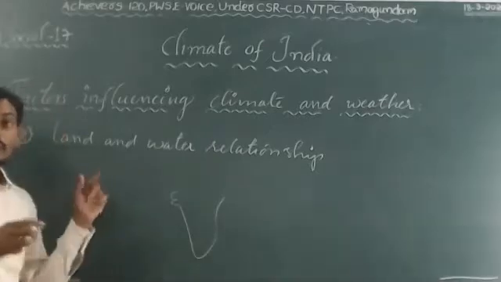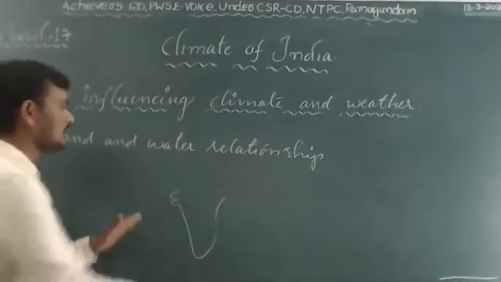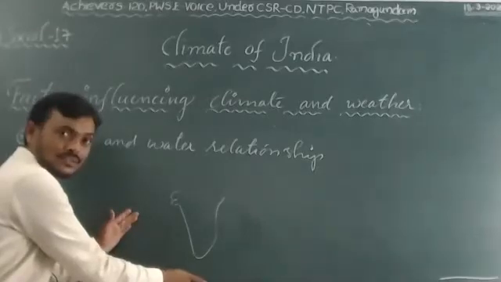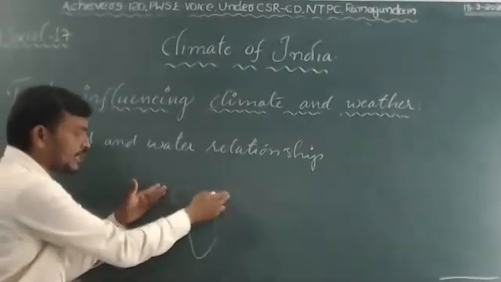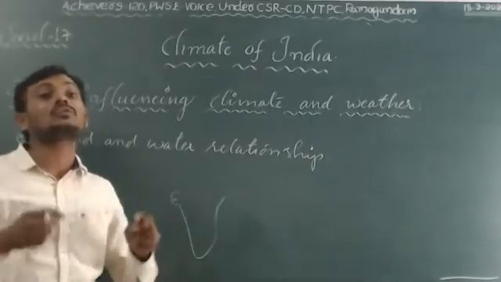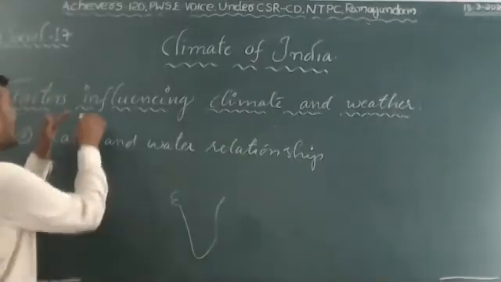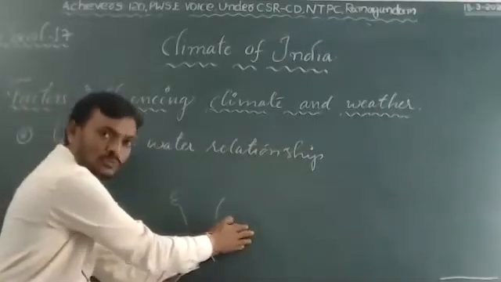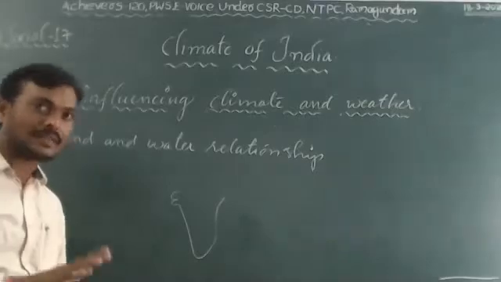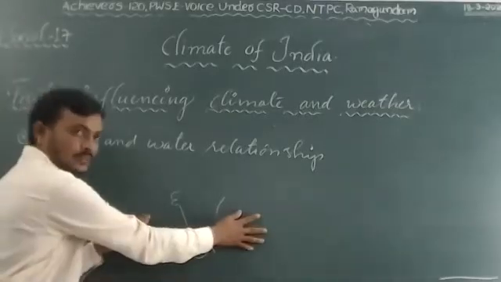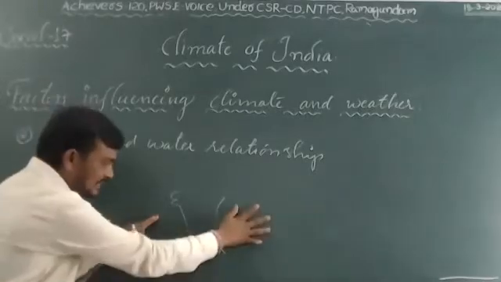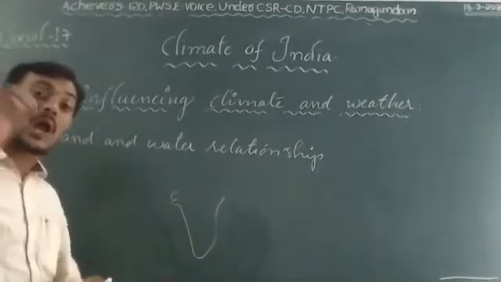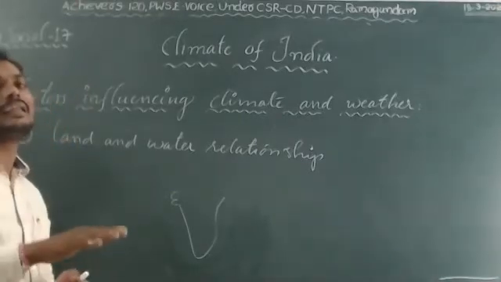And you will know that India is a peninsula which is surrounded by three water bodies. In the east, the Bay of Bengal, in the west, the Arabian Sea, and in the south, the Indian Ocean directly. So from Gujarat to West Bengal, the length of the coast is 6,100 kilometers. Here the factor is land and water relationship. As you well know, the ocean absorbs and loses heat more slowly than the land. The ocean in the east, west and south, this is entire ocean part, isn't it?